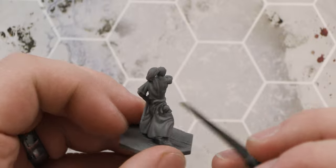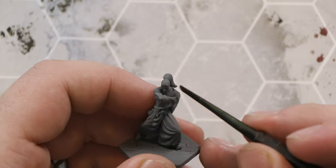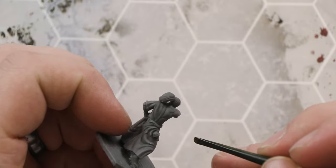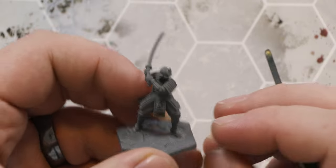I love the half cloth shirt, by the way, too. It's a nice painting thing to do. And then, of course, the face looks great. We got eyebrows, we got a nose with nostrils, chin, mouth, all the facial stuff. All of it. Okay, here's the student.